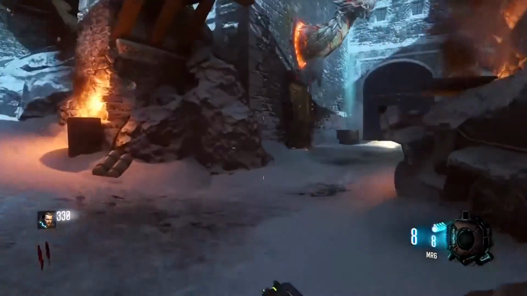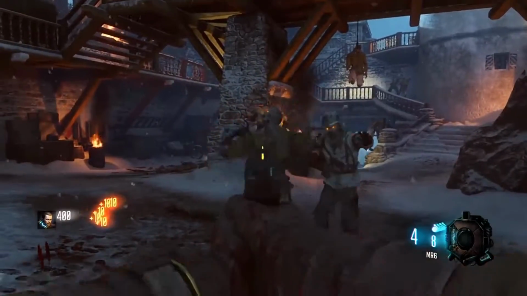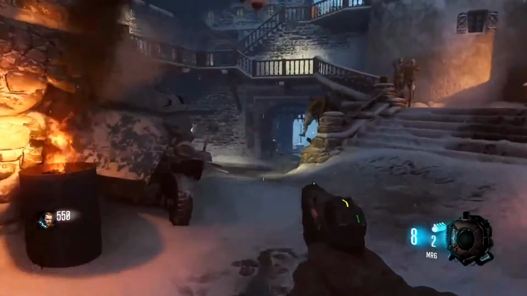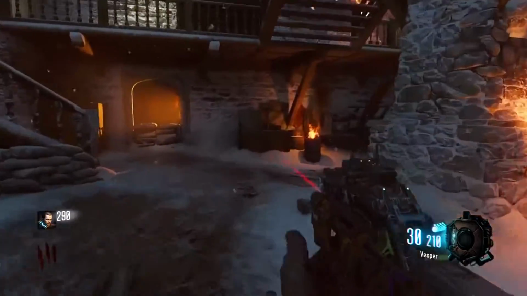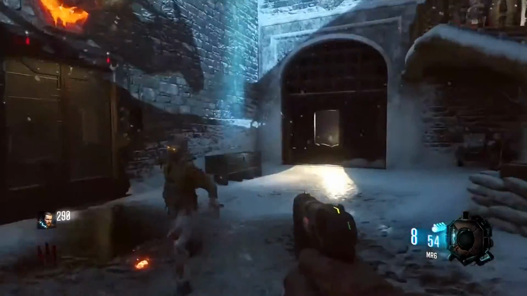It normally takes 7 zombies, I think. It normally takes 7 zombies to fill up. We'll do that for all 3 of them. Let me finish this, and I will be right back. Alright, so I think this is the last zombie. I got a max ammo while I'm gone, so that's perfect.